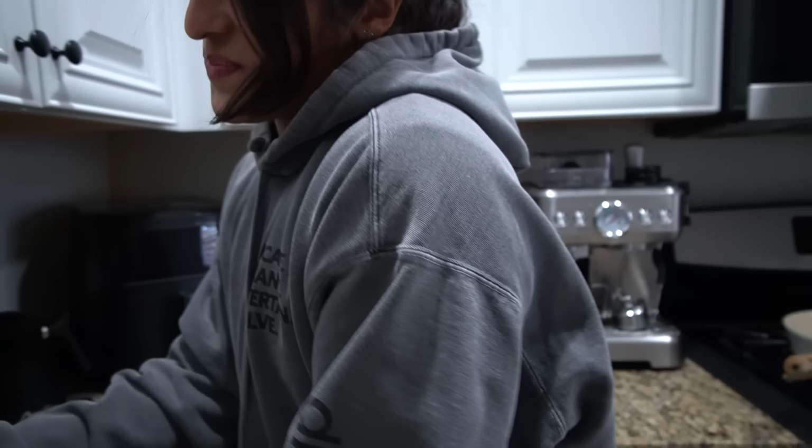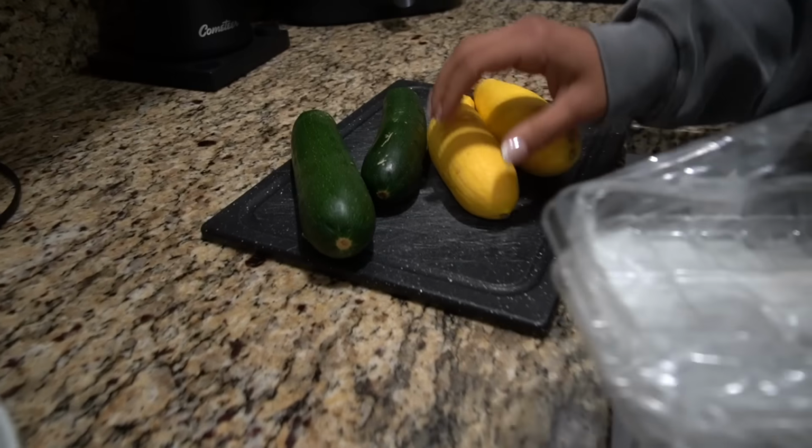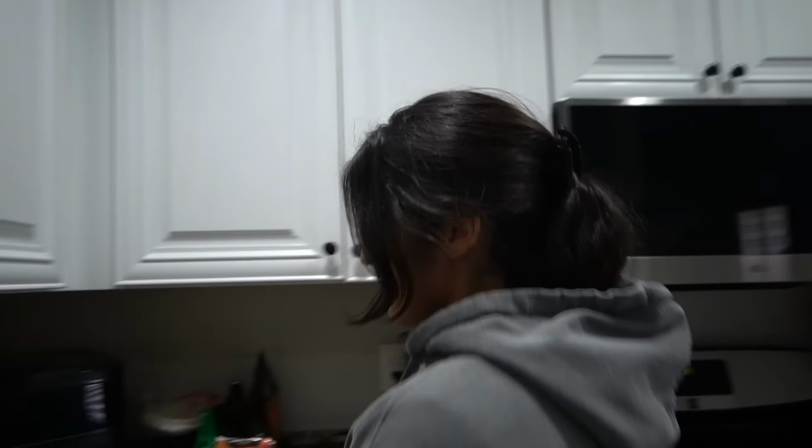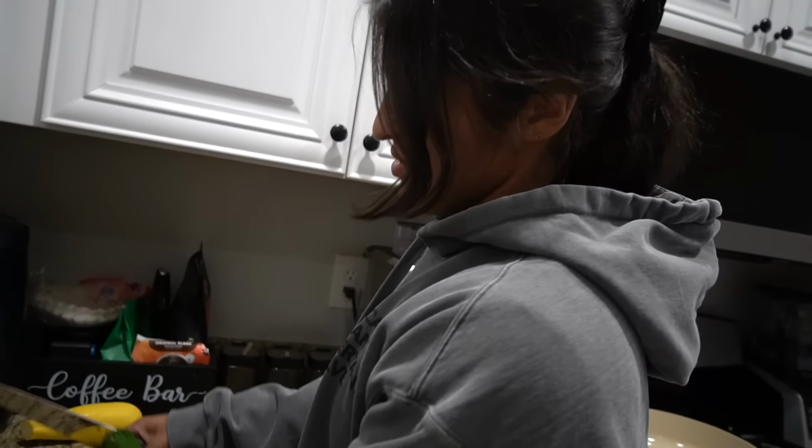Wow, your wife is amazing. She has you everything done. She's cooking up some zucchini and squash. I'm cutting. She's dieting, girl. So bad, but I'm sure I'm gonna make it. Let's go.